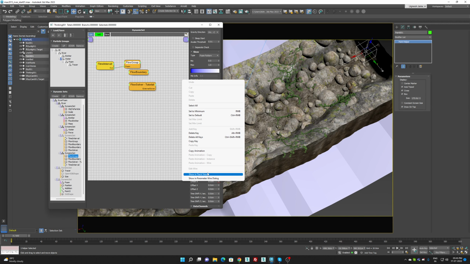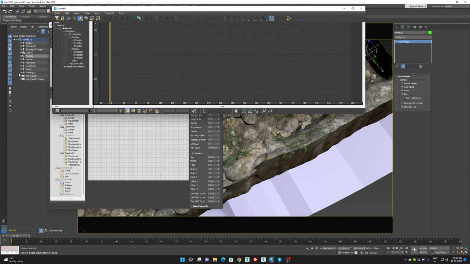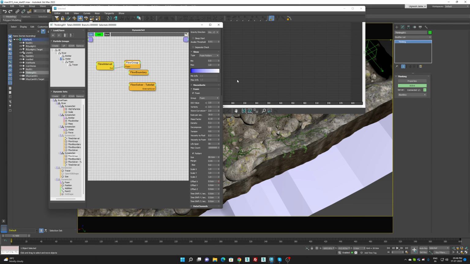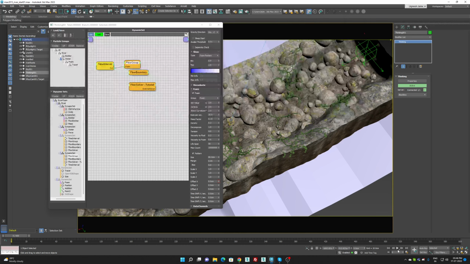I will just see in track view and just delete the keyframe. So let's see the time shift, and see if it is possible to animate.